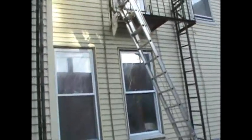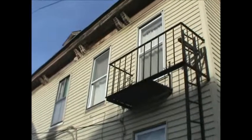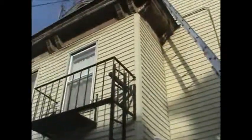We're here in Lowell. This is a fire escape on Merrimack 2. Basically what we have here is a fire escape that was brought in and installed, but not industry standard. The fire escape does not pass the pre-evaluation load test examination, so we cannot load test this fire escape at this time. It must be structurally sound, must be kept painted. It has not been kept painted, so that's one of the minimums you need.